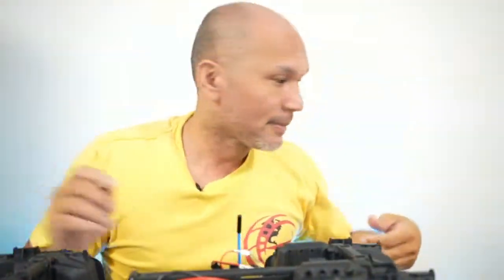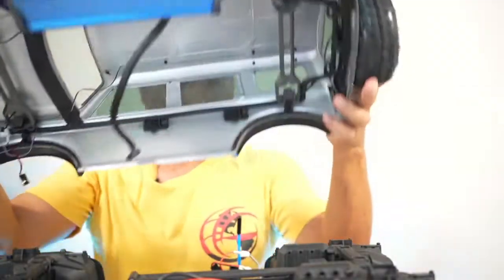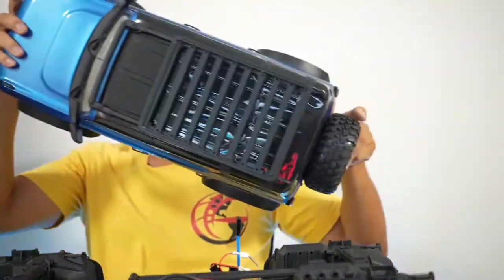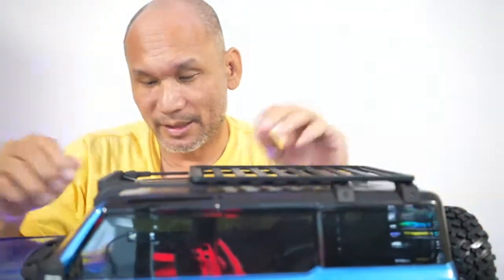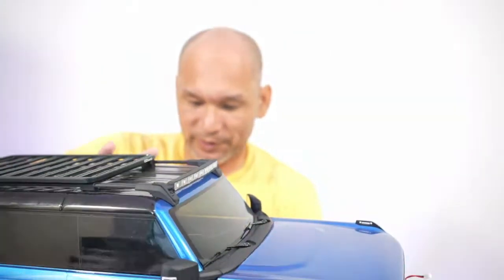It's mounted on. So let me go ahead and put the body back on. The only thing is, because the TRX4, the receiver has a lot of channels. I think it's like a 7-channel receiver. The only thing is that the remote itself, the transmitter, doesn't have enough channels or switches to control the winch via the transmitter.